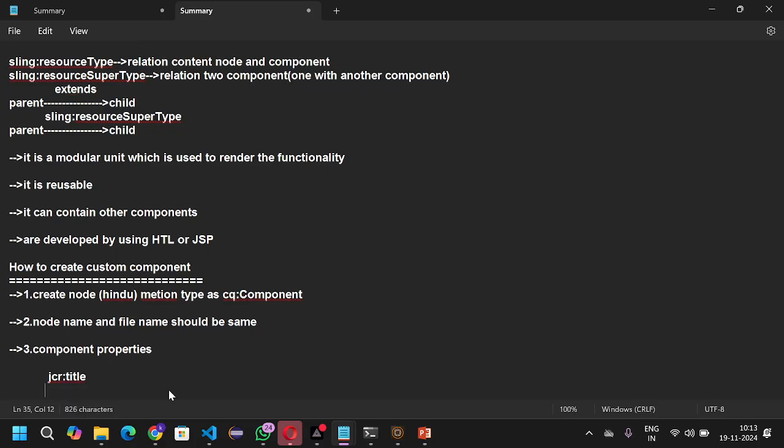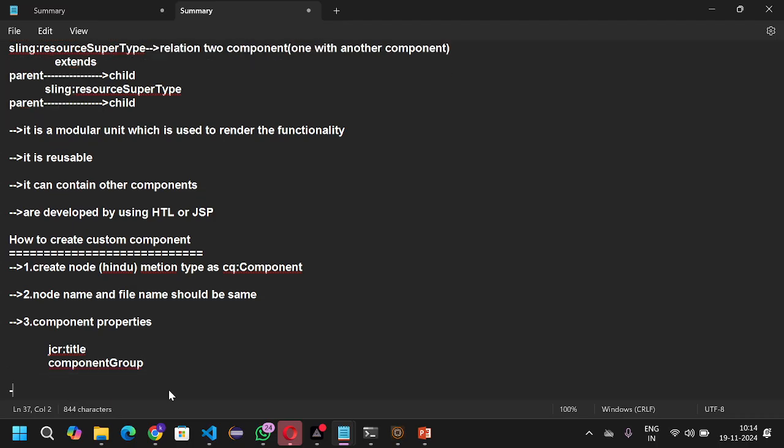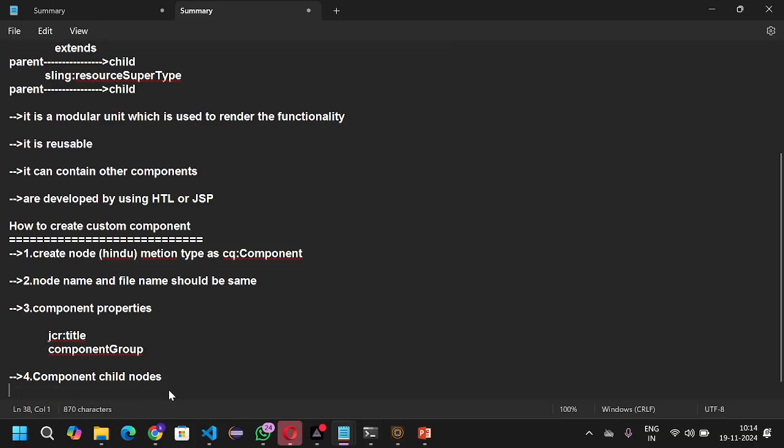These two are mandatory properties. The fourth one is component child nodes. In the child nodes category, we have cq:dialog.